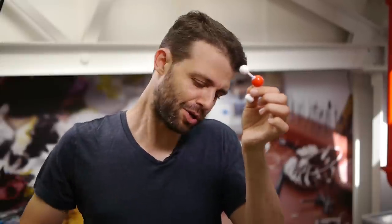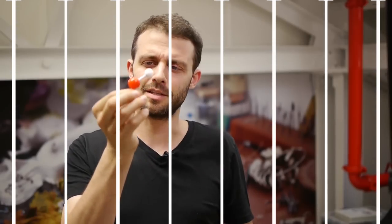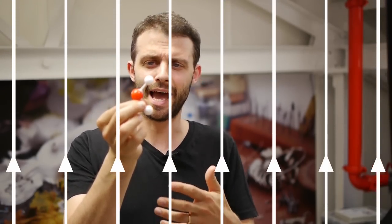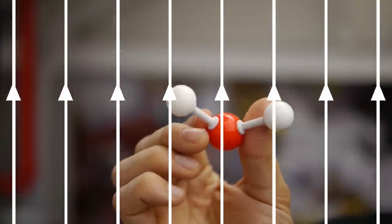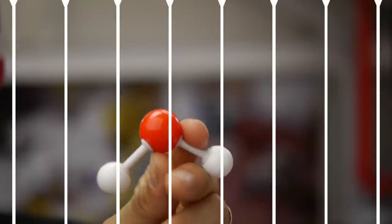So if we set up an electric field around this water molecule, we don't need to worry about what's generating the field. You could have some positively charged particles down here and some negatively charged particles up here, and then we've got field lines pointing upwards. Well, if the field is pointing upwards, then the positive charge end will be drawn upwards and the negative charge end will be drawn downwards. So the molecule will reorient itself like this. If I then change the direction of the electric field so it's pointing downwards, then the molecule will reorient itself again. So the positive end will point downwards and the negative end will point upwards.